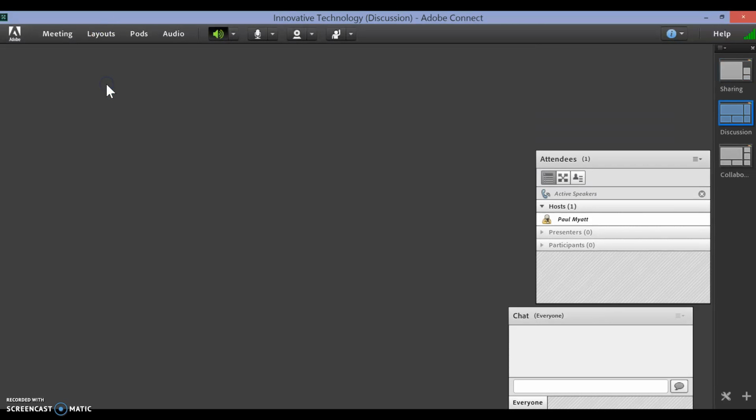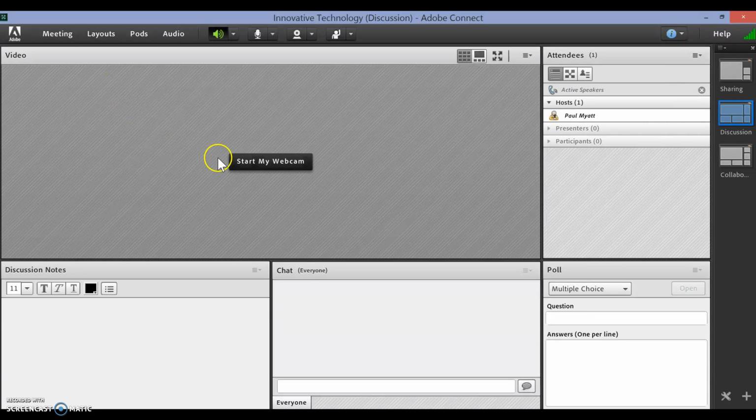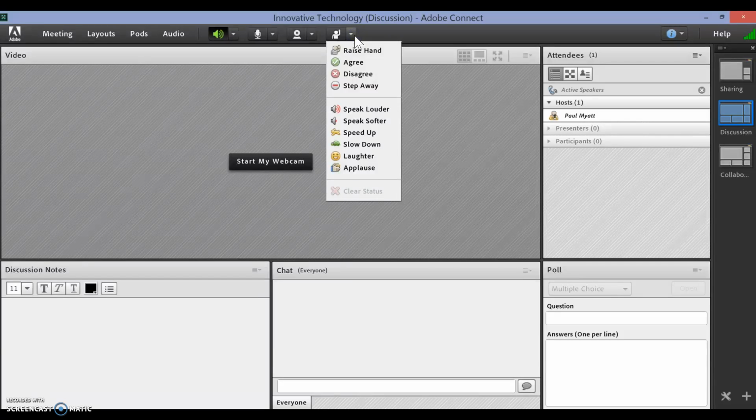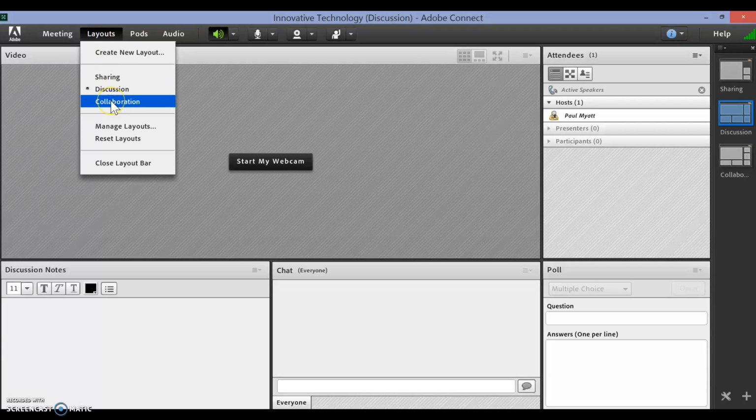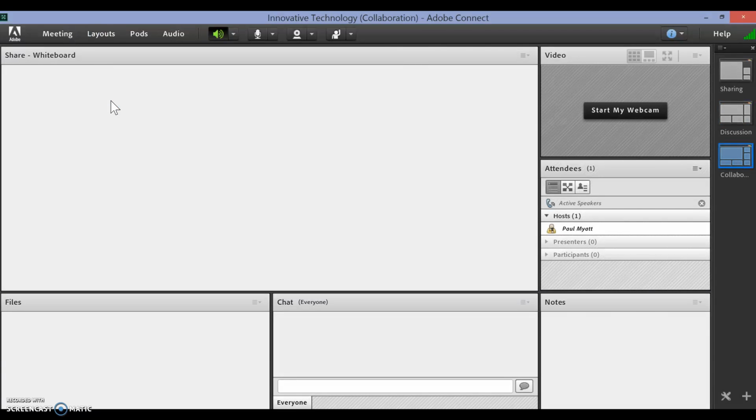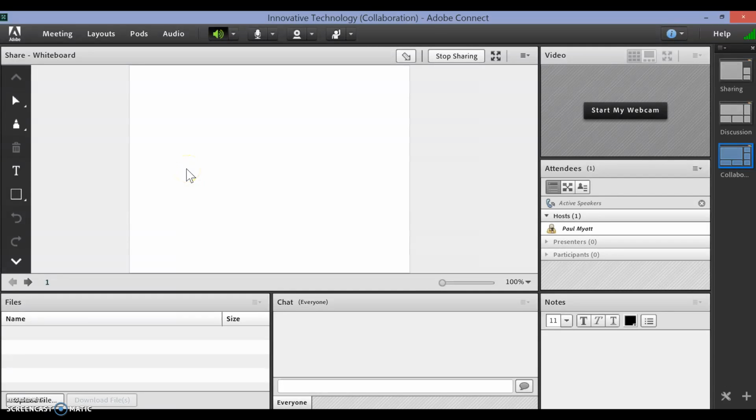The discussion layout style is formed in a way which tries to promote discussion amongst the participants. We can see chat rooms here, polls, which is very interesting. So the host can facilitate live polls where we can see here they agree, disagree, step away, etc. The third layout is the collaboration layout, which is here we can see the whiteboard. That is the innovative way to facilitate a meeting while still having sort of collaboration between the chat here. We can have notes, and we can also have the webcam option as well.